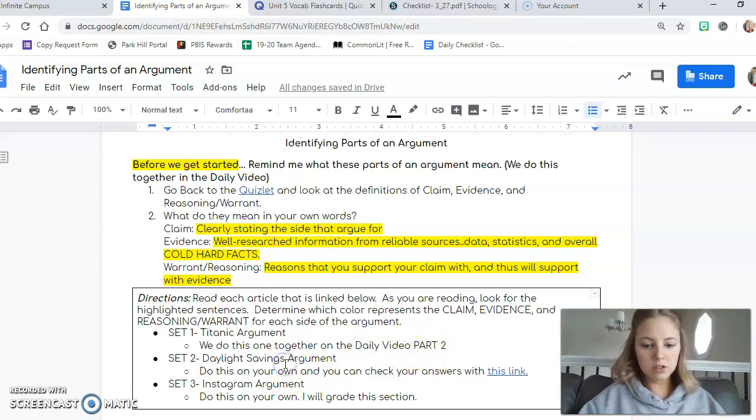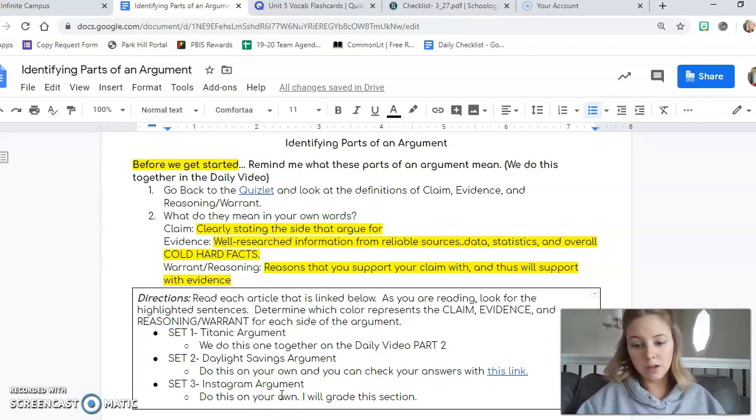Set 2, you're going to do that one on your own, and I've provided a link that you can check your answers. Obviously, you could do it by just looking at the link and then not putting any thought into it. However, I probably would recommend you not do that. One, because that's cheating. Two, because it will not help you once you get to set 3, where I do not give you the opportunity to see your answers or check your answers, and I'm going to grade that section. So please use set 2 as an opportunity for good practice so that you do set 3 right whenever I go to grade it.